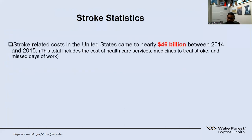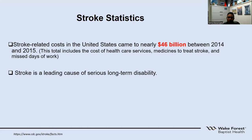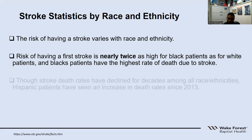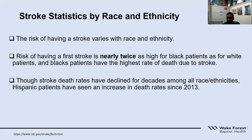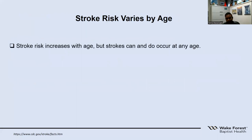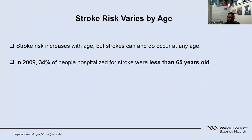Financially, between 2014 and 2015 the US government spent 46 billion dollars for stroke care. Stroke is the leading cause of serious long-term disability, and it changes by race and ethnicity. If you are a Black patient compared to a white patient, there is twice the higher risk of death due to stroke. Overall, death due to stroke over the last decade has decreased, but unfortunately in Hispanic patients we've seen a higher uptake of death related to stroke. Also, 34% of patients hospitalized with a stroke in 2009 were less than 65 years old.